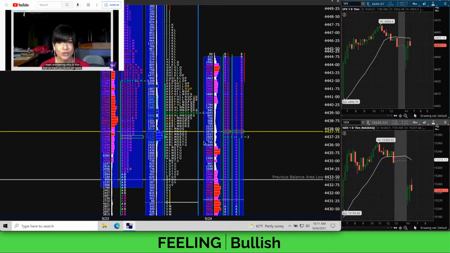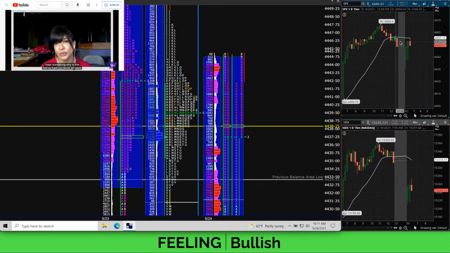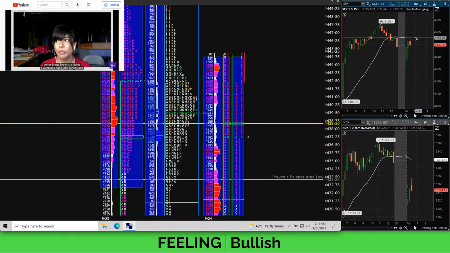All right, so this is that backfilling that we were looking for, right? We got that resistance on the 20 simple moving average, and the market had to pull back here. So now they should start to build up support for another push higher. And then, of course, if they can bust through that 20, that would be bullish.